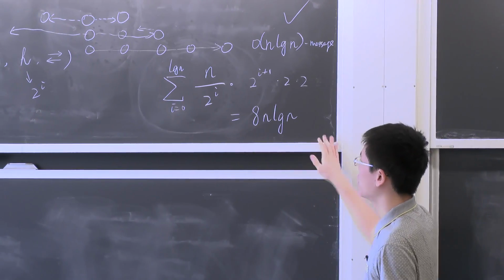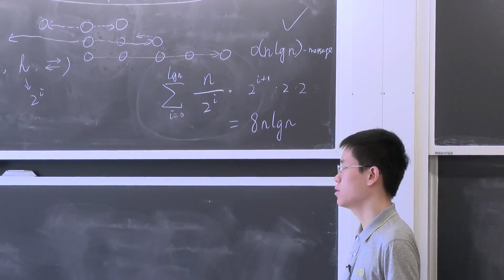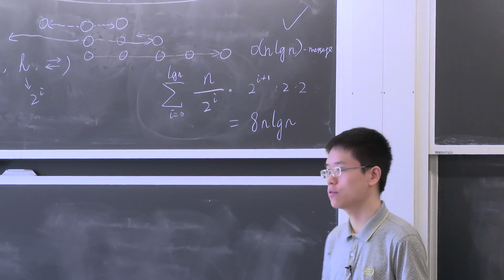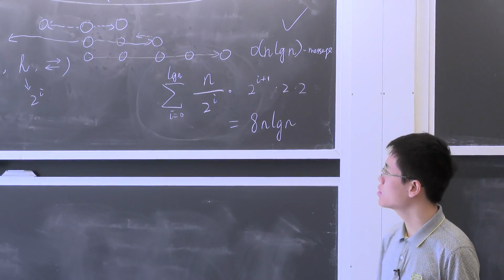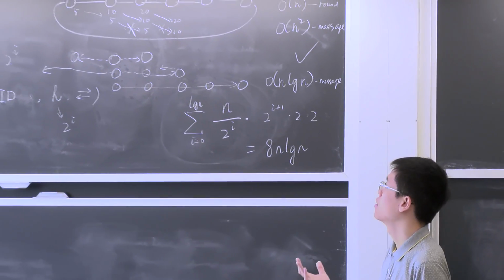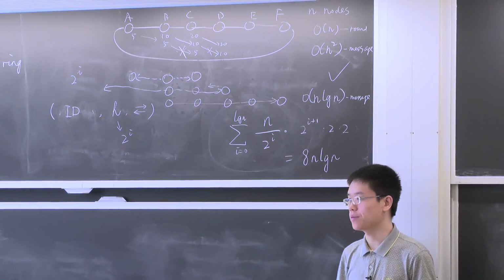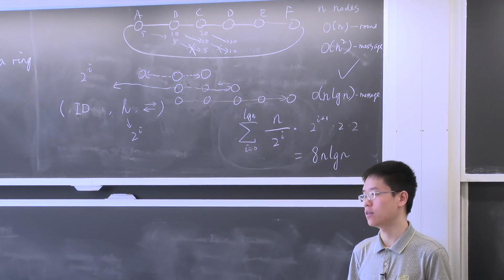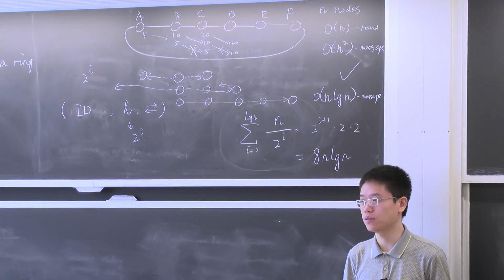And I didn't mention whether the network is synchronous or asynchronous, and it turns out it doesn't care. This algorithm can work for both synchronous and asynchronous. Apparently, it works for synchronous networks. If it's asynchronous, then what changes is that different nodes are in different rounds. Right? A certain node may be far ahead of the others, but it's fine. Eventually, they will converge to the correct result.